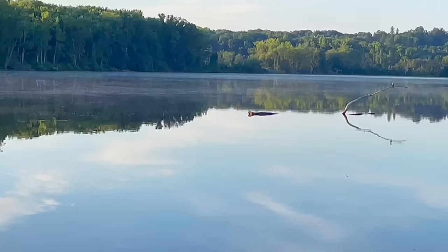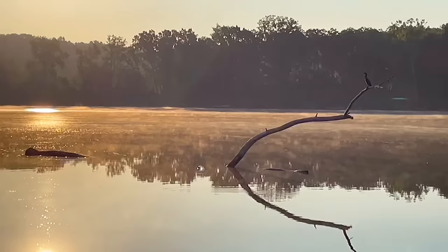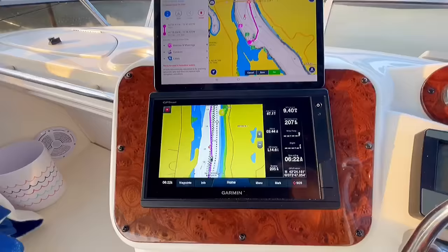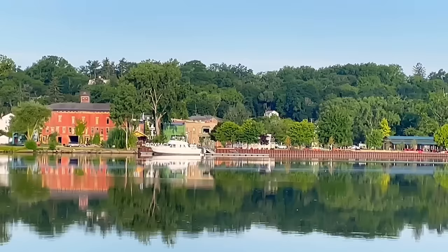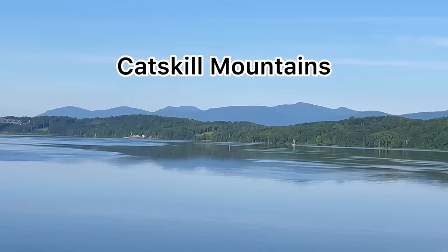Check this out — right in the middle of the Hudson River, a huge tree with branches sticking out of the water. We're doing really good going with the tide: 2,000 RPM, over 9 miles an hour, 9.3 miles an hour. We're running with the tide right now, so that makes a big difference — see if we can stay with it as long as we can. That's the Cooksackie Municipal Dock. Looks like they had an overnight stay there — would be pretty neat if they allow overnight dockage.